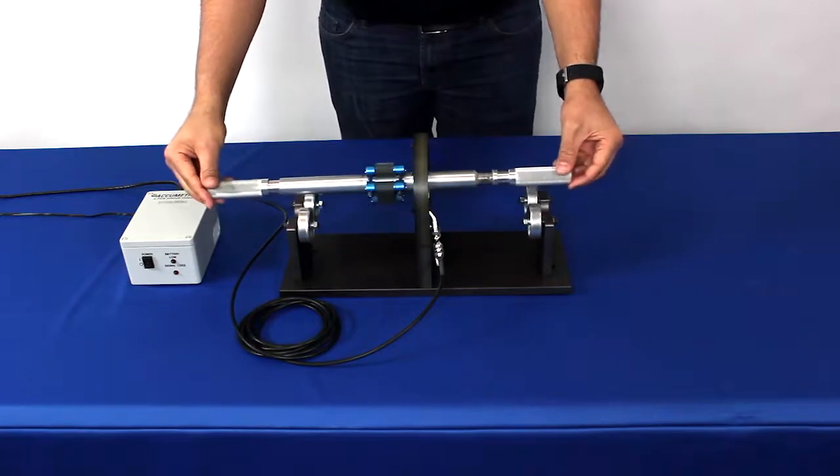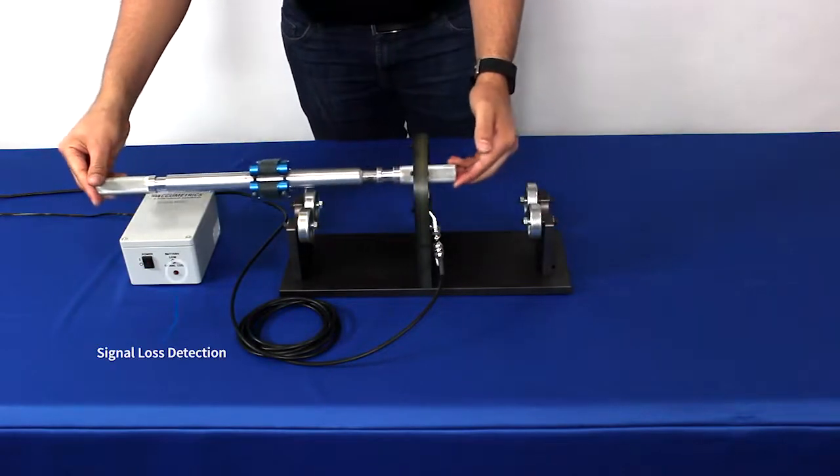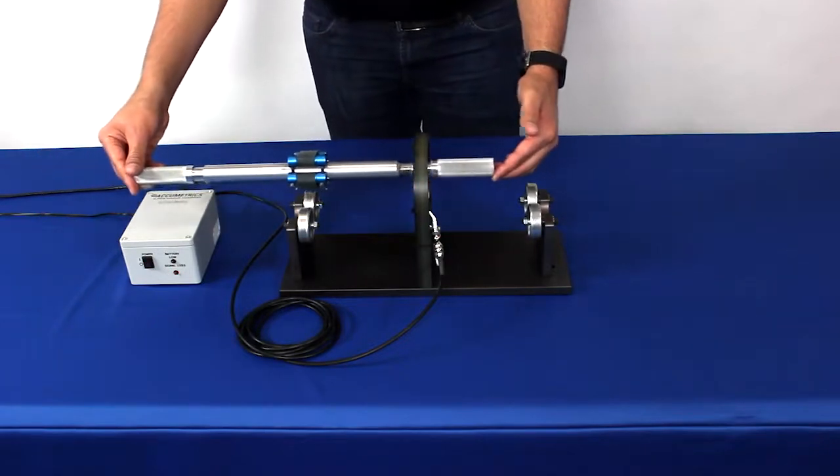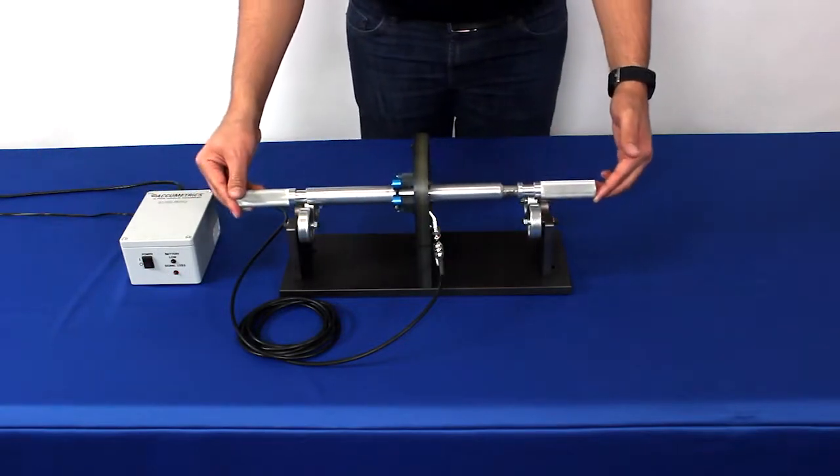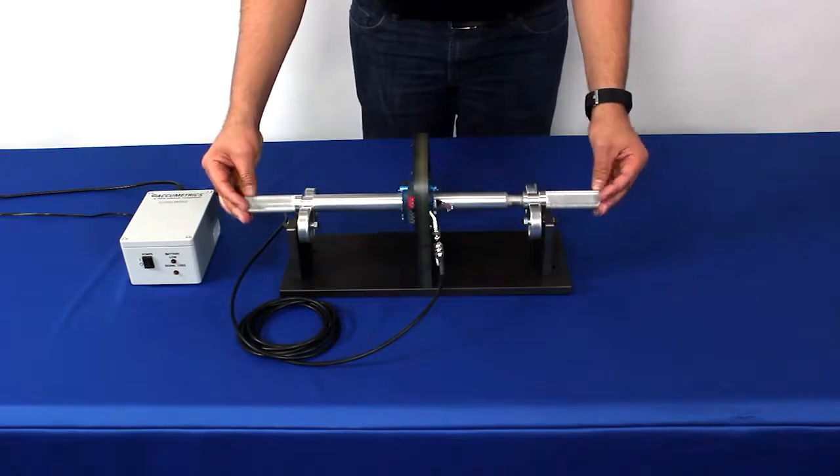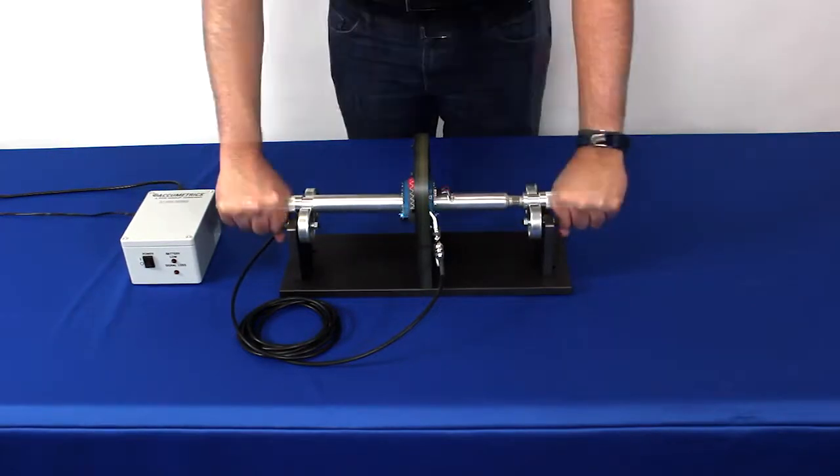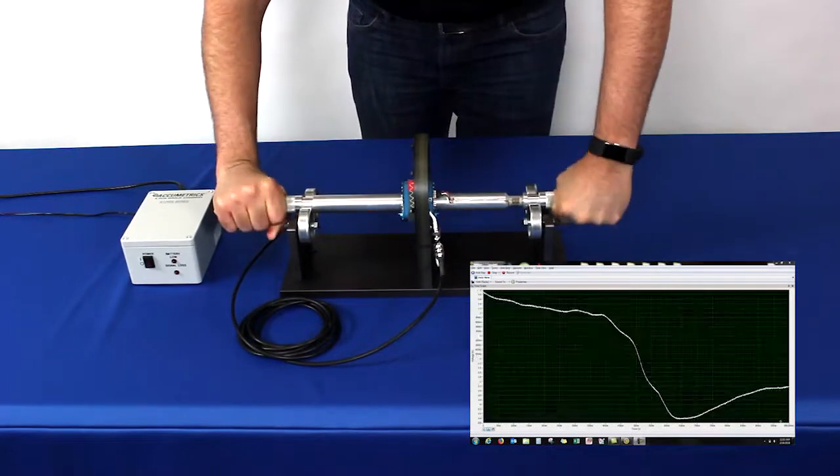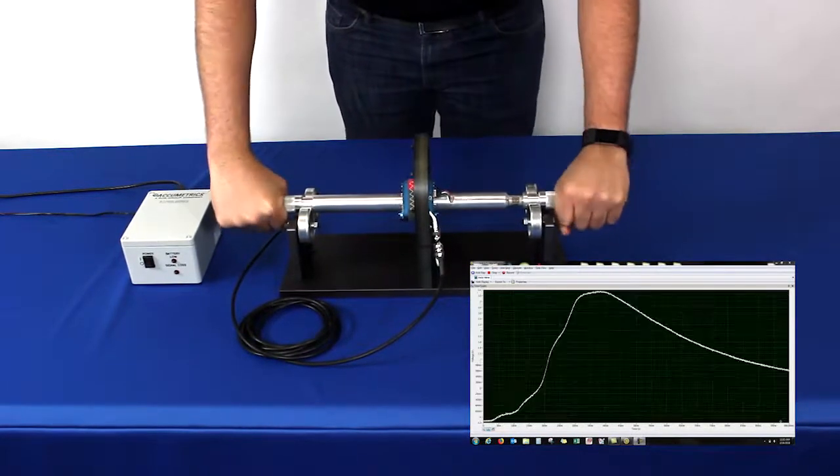You can see that the transmitter can be moved away from the antenna for quite some distance before the signal is lost and that the indicator light on the receiver box will illuminate to let you know when the receiver isn't getting a signal. The output of the strain gauge can be read on a digital multimeter or monitored and logged via a PC-based data acquisition system.